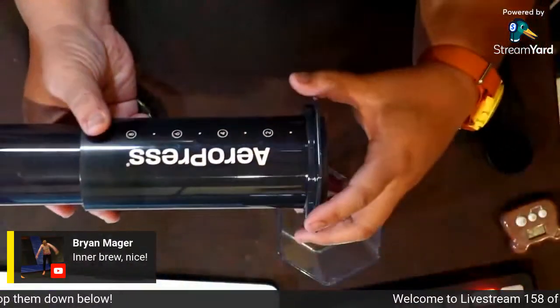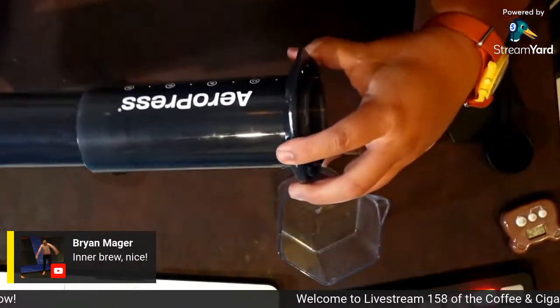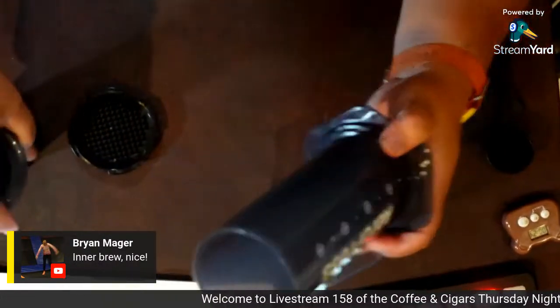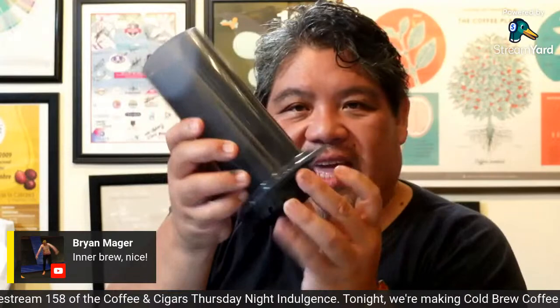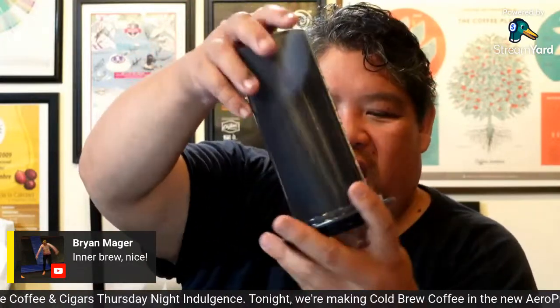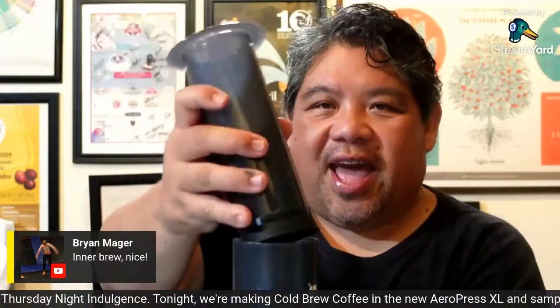But anyway, typical with AeroPress brewing, we've got our AeroPress. And of course, AeroPress wants you to brew it in their standard way, which means you take the bottom half and put the filter and the cap on it, add hot water to it, and then add the top and press it down. Well, that's just not how we work. That's just not a recipe, so we're not going to do that.